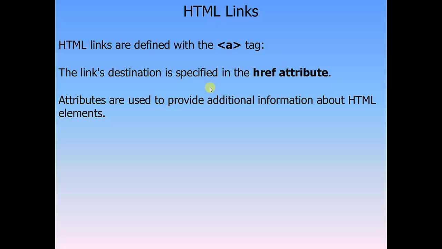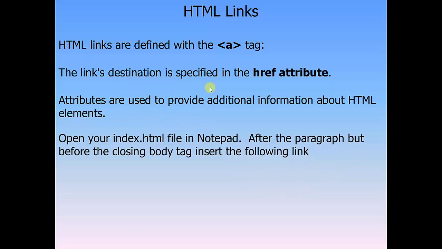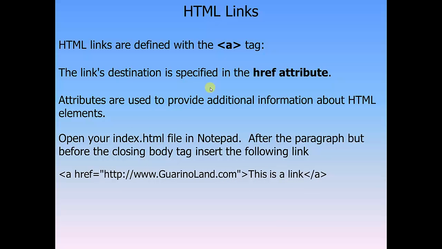Attributes are used to provide additional information about HTML elements. Open your index.html file in Notepad. After the paragraph, but before the closing body tag, insert the following link: A, opening angle bracket, A, space, href, and then the link to my actual website, Garinoland. Then you close the opening angle bracket.